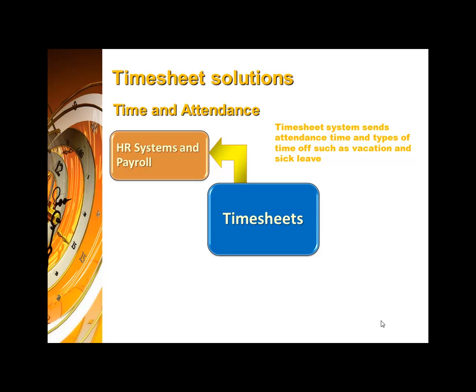When we talk about timesheets, we really have to talk about what kind of timesheets you mean. The most common, popular kind of timesheet would have to be time and attendance. We see these systems typically with every finance tool available. Timesheet systems for time and attendance are used by payroll and human resources to say, were you here or not, and should we pay you? So we track things like vacation, holiday time, as well as time for which you should be paid in these systems. But we typically don't track what you did with your time.